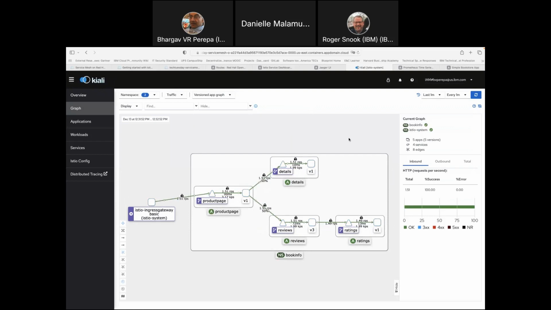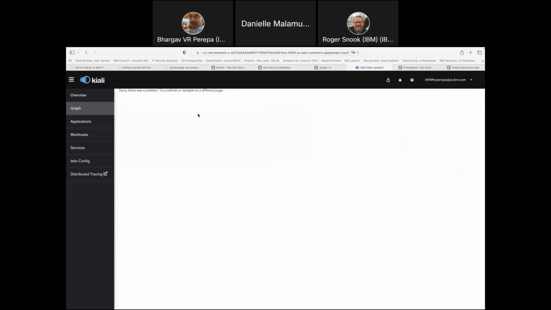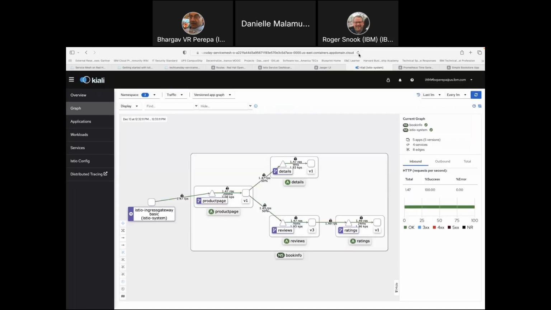Okay, so this is number one. Number two, I also want to show you that this end-to-end is security enabled and security injected. Sometimes it's a bandwidth challenge, but you can see a live animation.